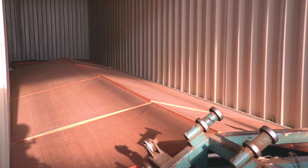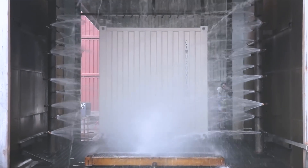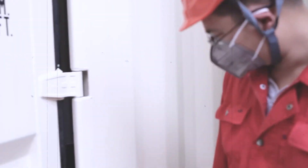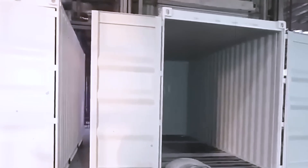Once closed up, the container gains its familiar form, but the real test is keeping water and corrosion out for decades. Even the tiniest leak can ruin a shipment — if seawater seeps inside, the cargo may be damaged beyond recovery, and a single crack around a door seal can cost thousands in insurance claims. To prevent that, every surface goes through a protective coating process. First, a layer of primer is sprayed on to bond with the steel. Over that, several coats of industrial paint are applied. The outer paint doesn't just add color or branding — it resists salt spray, sunlight, and constant exposure to weather, with each layer serving as a barrier slowing down or stopping corrosion from reaching the steel beneath.